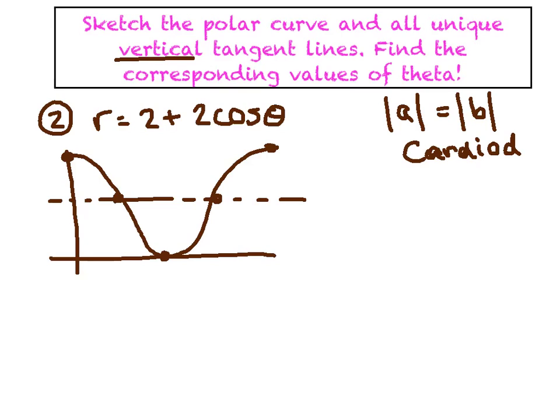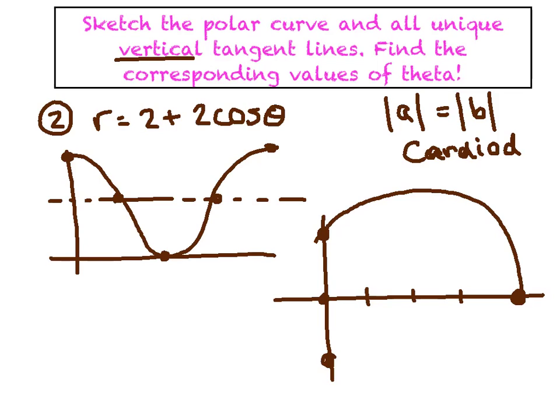Now, in terms of his polar counterpart, let's see if we can fit this in here. Let's see, we need to go as high as 4, it looks like. And let's see, my very first dot is going to go right here. That's starting point. And then at pi over 2, we have a height of 2. And then we're going to hit that. And then 3 pi over 2 is 2 again. So we're going to look something like this. We might spill off the graph there a little bit. Come back up. So there is my cardioid.